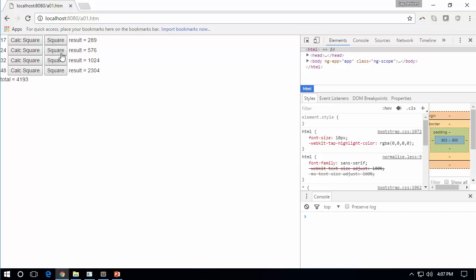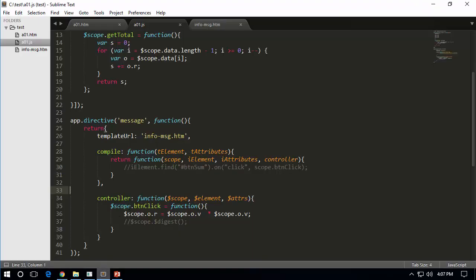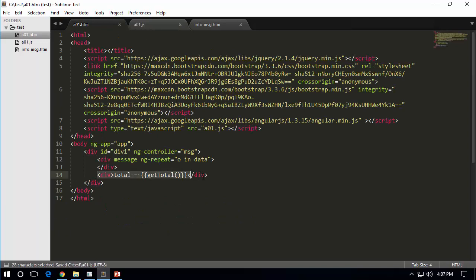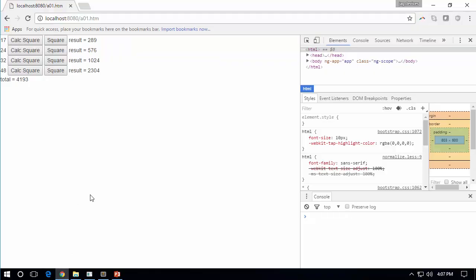Okay, now how about this square? So I don't want to use this, of course. Let me use this guy, and let me use this one as well. And as you can see, it actually applies only for the current scope but not for the entire root scope. And if you go back to your HTML, this doesn't actually go under the current scope of the current object O. This part is outside this div, so this doesn't go inside this scope. That is important.